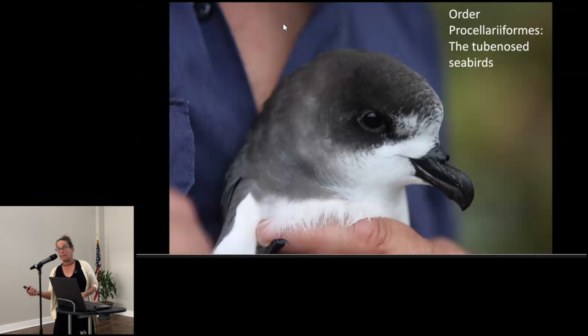So when they return to land, which they have to do, I imagine they're very upset by that, they actually have to set foot on land to breed, but they return to their burrows at night in the dark, so they know their mate by smell and by sound. They're not really worried about how they look because they don't really ever see each other. But it's pretty fascinating because you don't think about these things.